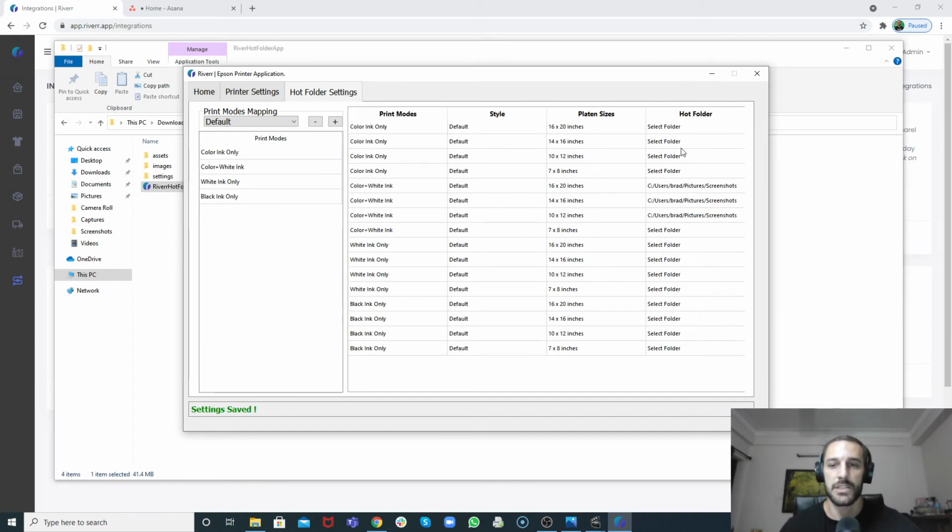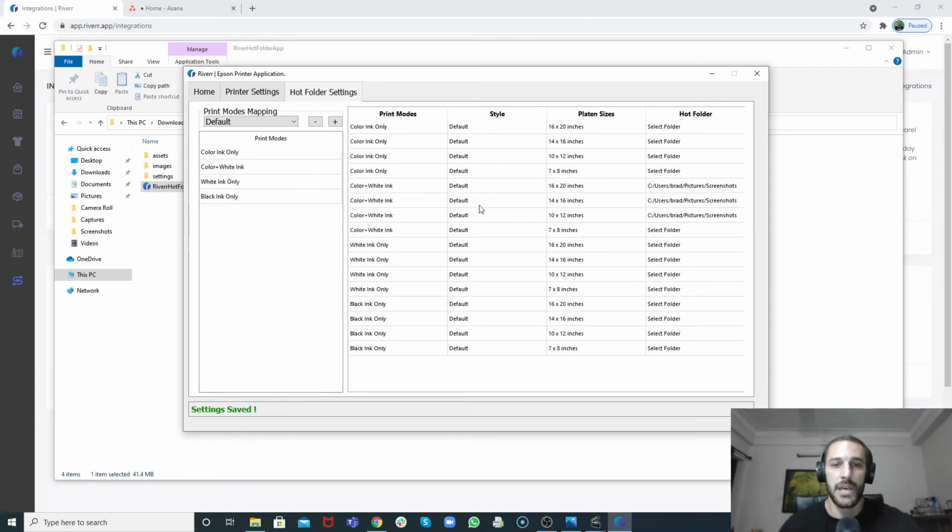So now we're going to connect it to a hot folder. And I've already connected these to a specific hot folder, but you're going to want to connect a specific hot folder. I don't know if you've used hot folders or not before, but if you haven't, you're going to want to do some research on the specific hot folder settings for your program. So if it's Garment Creator, they do have hot folders you can use. But essentially what it's going to do is pre-configure the ink settings for that specific hot folder.